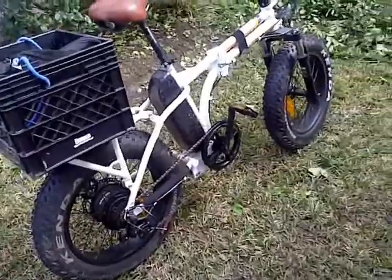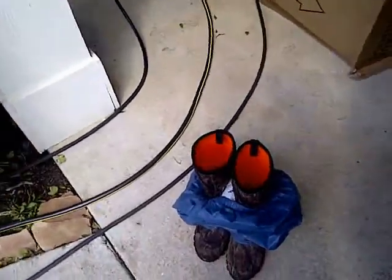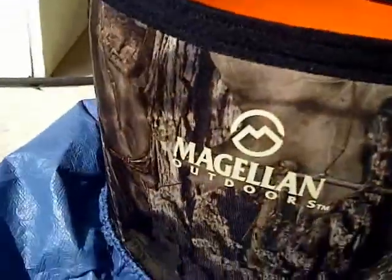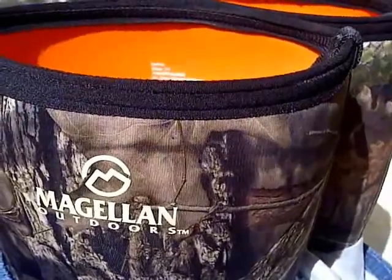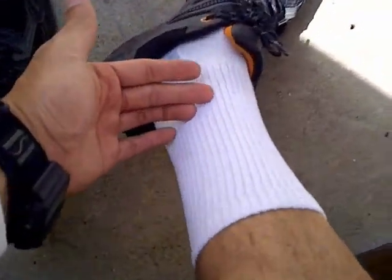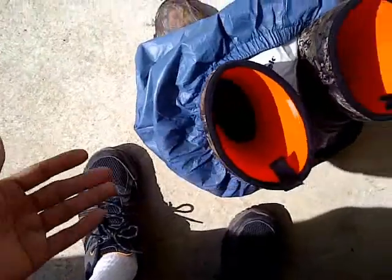Well, first of all, let me change here. This is something that I added to my rain weather gear. These are basically neoprene kind of boots, waders or something. Let me give you a look at it here. This is a Magellan. I don't know what these are, but they're for hunting. But the problem is, if you wear regular high tops, the water still gets in, and that's the issue that I was having.